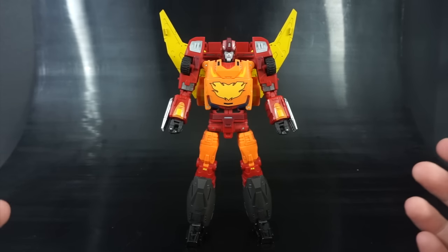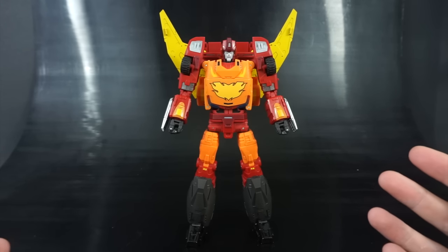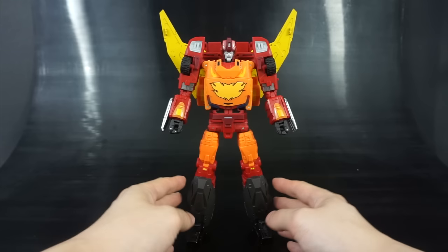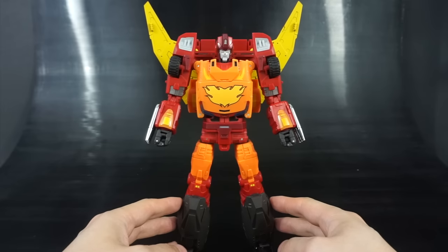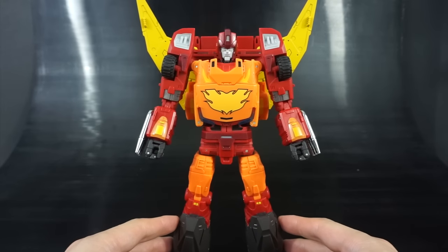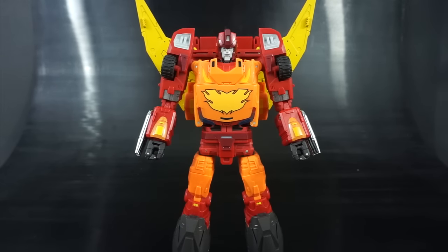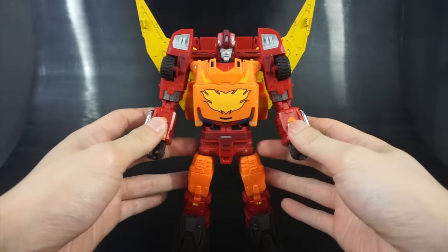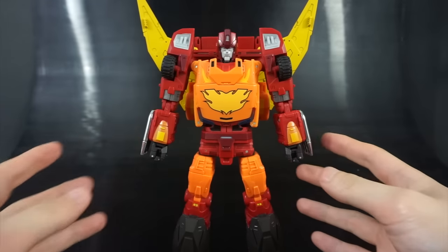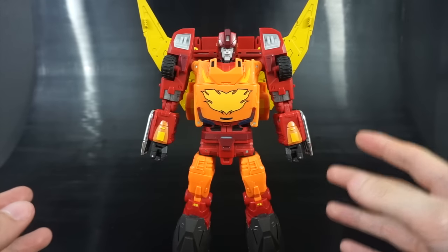So for me, I grew up with the US G1 cartoon, and Studio Ox doesn't do a lot for me personally. It doesn't have that nostalgia feel, but that's not to say that DX9 hasn't done a phenomenal job on this figure. So as we do a quick 360, you can see a lot of different aesthetics that are unique to this guy.